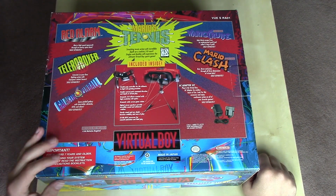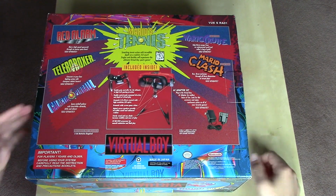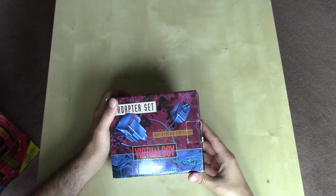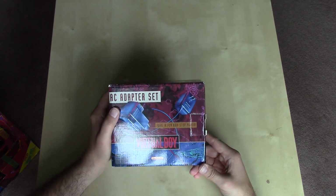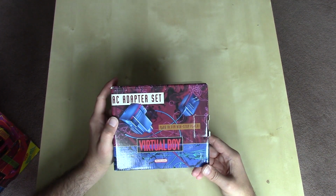So I think that's what we're going to start with here in this unboxing, is the AC adapter, because there are some curious things about it. So we'll bring this up to the table here. And the first of the curious things, as I already mentioned, is that it was marketed separately here. I think kind of furthering Nintendo's desire to market the Virtual Boy as a handheld instead of a console.